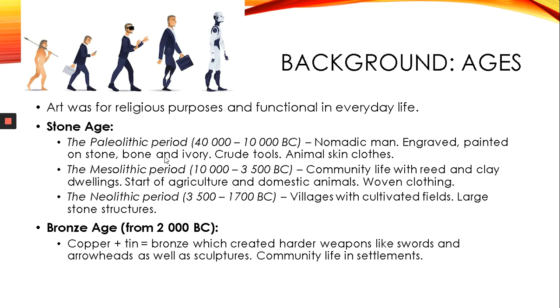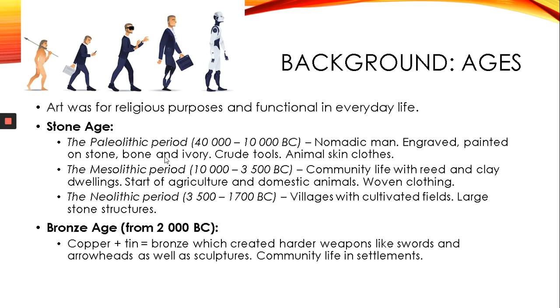He would have engraved, painted on stone, bone, and ivory. Ivory being like elephant tusks. And then they used crude tools, so tools that they had made themselves, very, very basic tools, and they had animal skin clothes. Remember that whatever they made had to either be carried with them or left behind. So they didn't have a place to store all their nice little art. They had to actually carry everything with them.